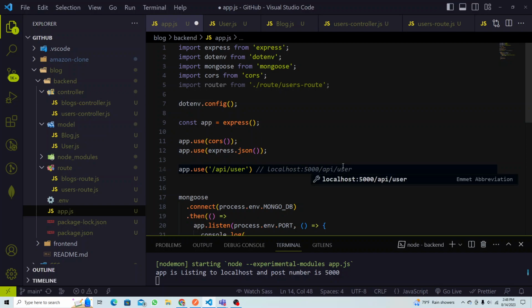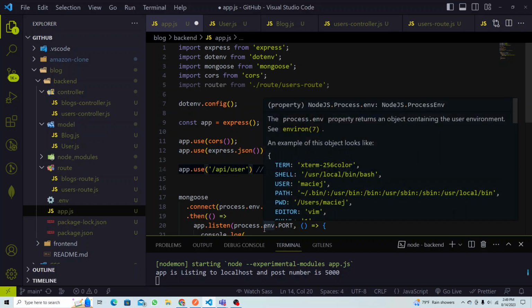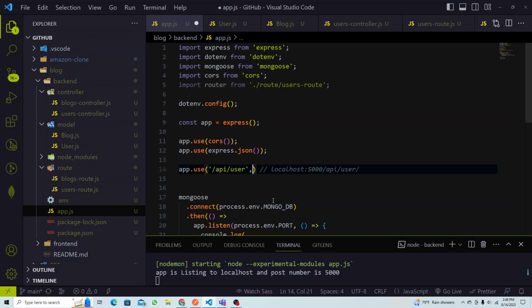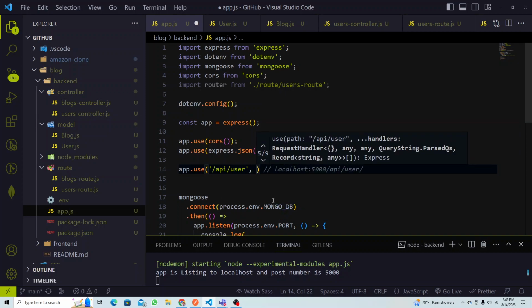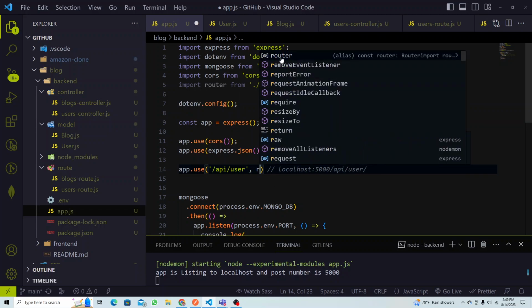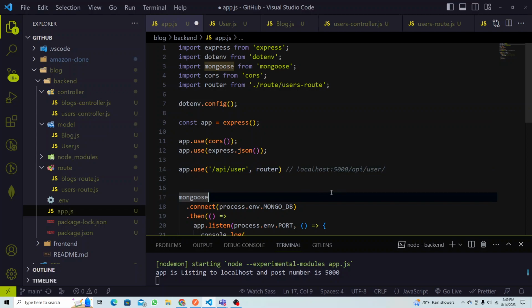Whatever you add after that, maybe login, sometimes logout or register, there might be different paths, but this will be the base path. And then what else can we call here? I will just call our router.